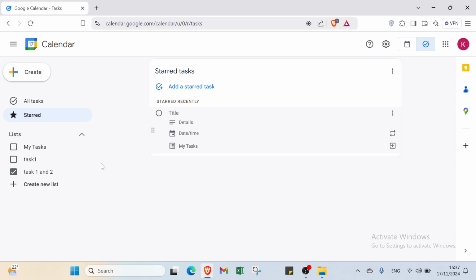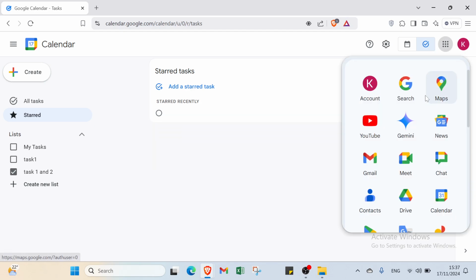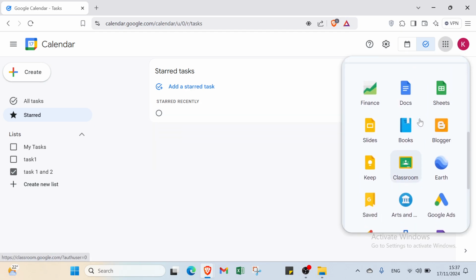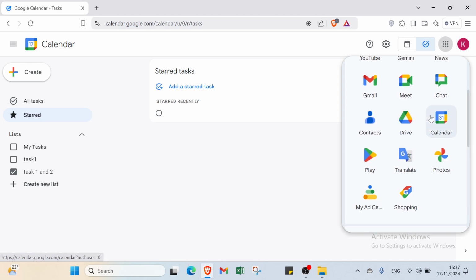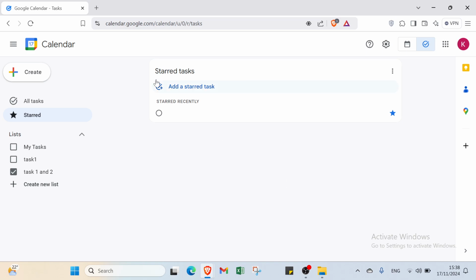So to use Google Tasks, you just open the application or access it through Gmail or Google Calendar here in the top right, sorry. So for example, here we have a lot of things. You click Google Calendar, and then you select the option of task, because you will also find event and other things. So you select tasks and you start creating a task, as you can see. Or you can dive into calendar.google.com, then you select the option of task again. Or the first one, it's very easy.